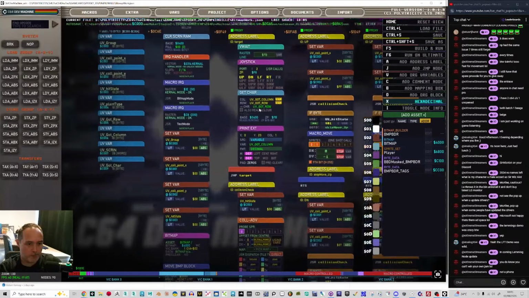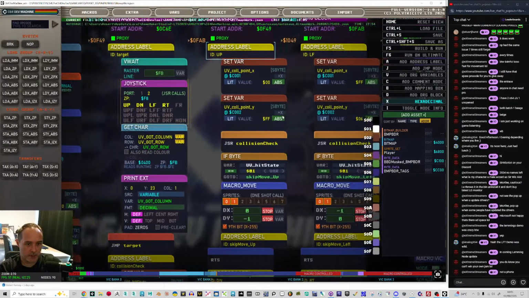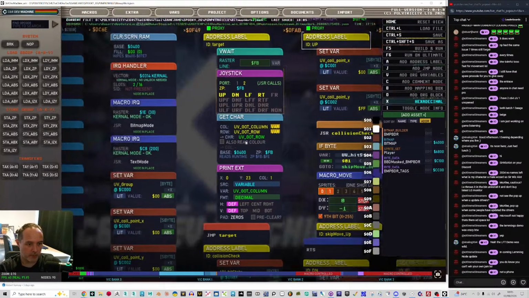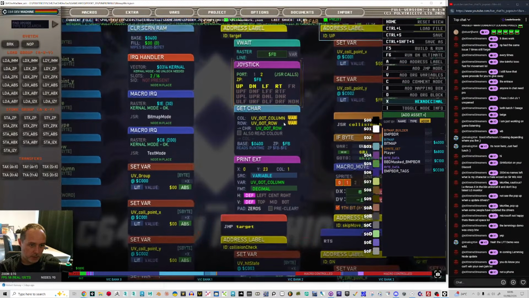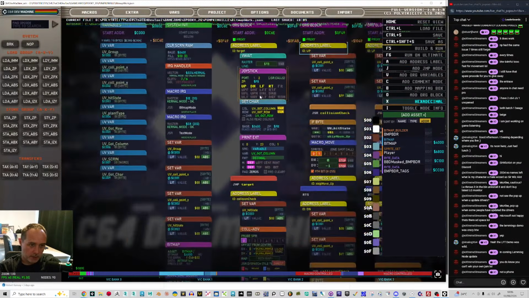I fixed it in set var and get var, the ones that matter, but these other ones are fine. It's just a string upper in there because I used to make all the vars uppercase so that it was easy to compare, but then I was showing that on the node as well. Okay, but now they're case sensitive, I think. UV got row, no, UV got car. Okay, and then show us that.